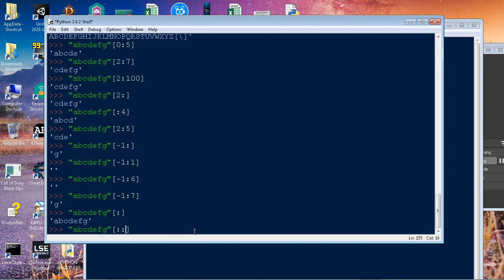Actually, let's try that. Let's say you go from the start to the end, so I keep blank spaces here, and you have a step value of 2. Let's see what happens. And we get A, C, E, G. As you can see, we started at A, we skipped B, we went to C, we skipped D, we went to E, we skipped F, we went to G. So basically that's like climbing steps, but you're climbing 2 steps at a time, so you're climbing every second step. That means you're skipping a step when you're climbing the stairs. That's why you can see we are going through alternate elements.